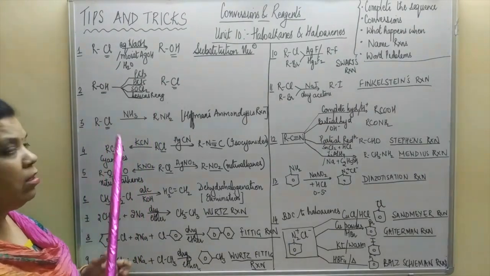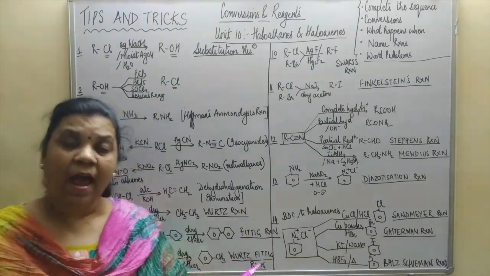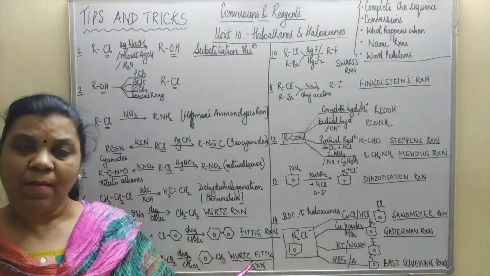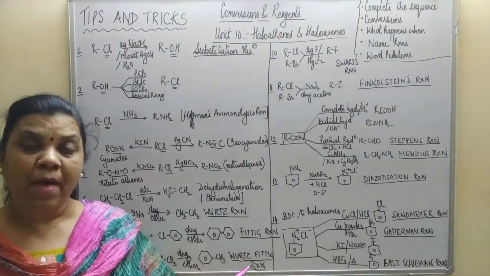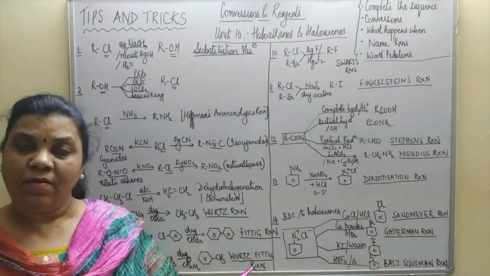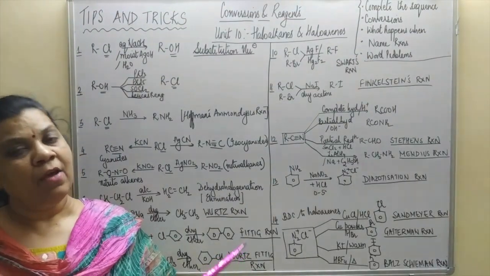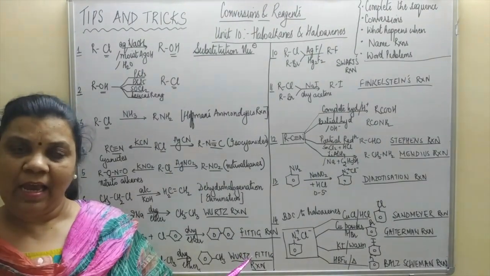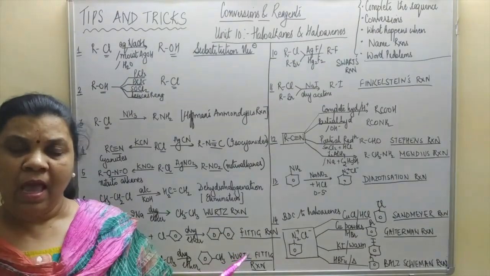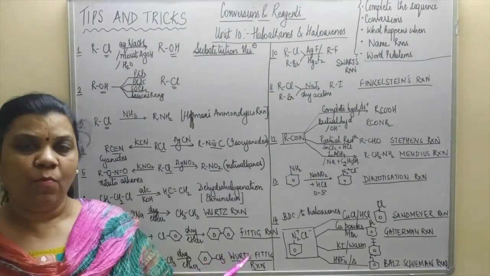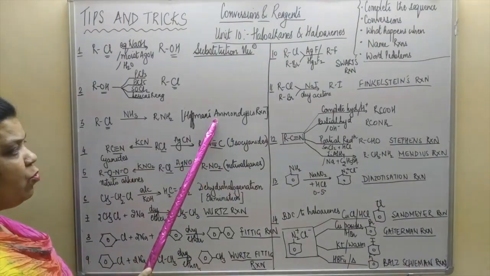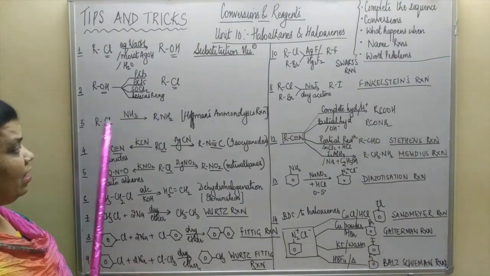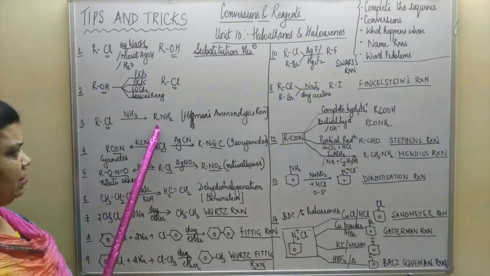Now let us talk of the third reagent, and that is ammonia. If you treat alkyl halide with ammonia, the reaction is a very, very important reaction which is called Hofmann's ammonolysis reaction. You can convert them into amines, 1 degree. Further, 1 degree can be converted to 2 degree on treatment with excess of alkyl halide. Further, 2 can be converted to 3, and finally you may get quaternary ammonium salts. So this is Hofmann's ammonolysis reaction, treatment of chloroalkanes or haloalkanes with ammonia to form amines.